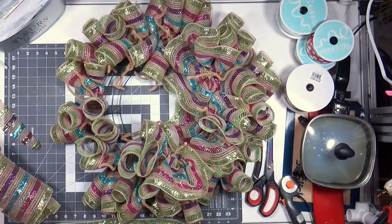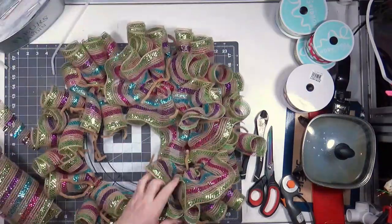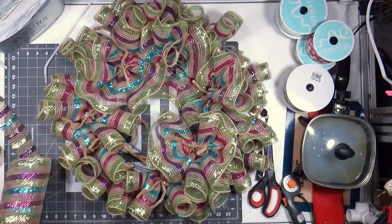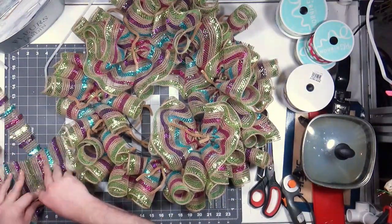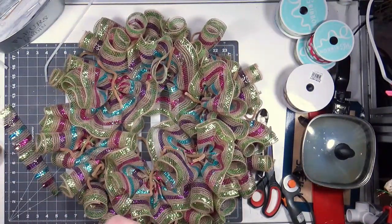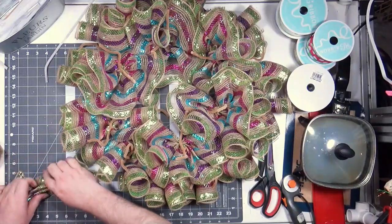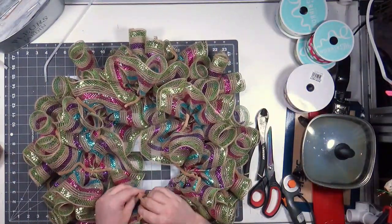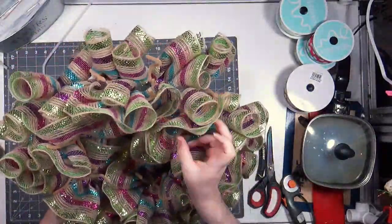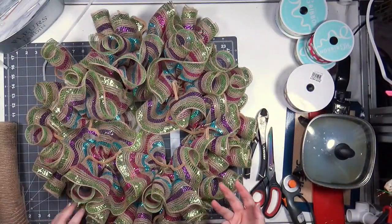And this was a little more cutting than I normally do. Normally I'm just like, let me zip through this, cut them all at 20 inches, figure out what I'm going to do afterwards. But I really did like this. And it was fun to do something different because I never do curls because they never came out right. I kept my cut sides down. Oh, and when you're doing this, cut the 20-inch pieces first because the mesh closer to the cardboard tube is going to be tighter, so it's going to make better curls.